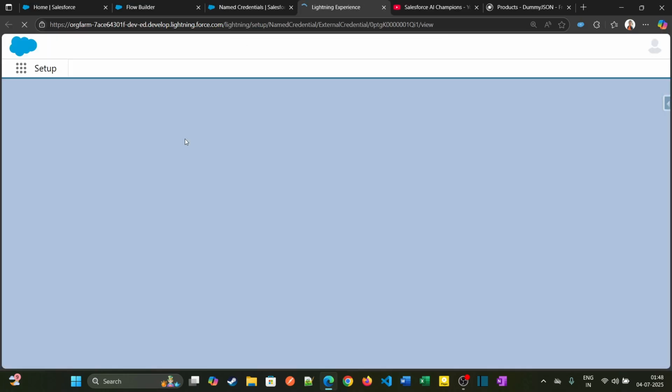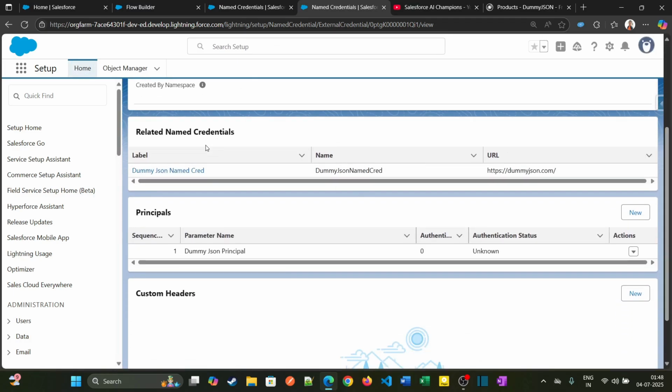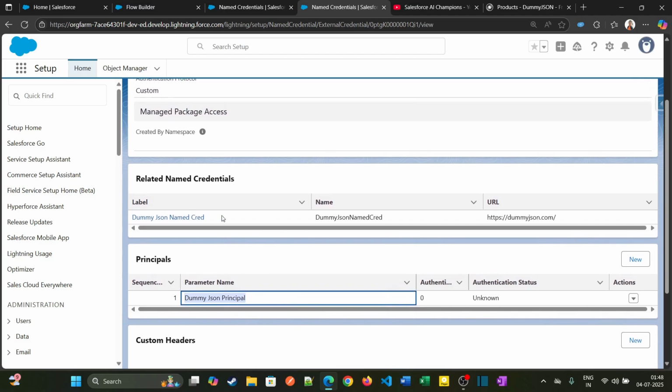If I show this external credential, it is part of this named credential, and I have created one principal for it, so that it can be utilized to add the permissions for this external credential to make callouts.